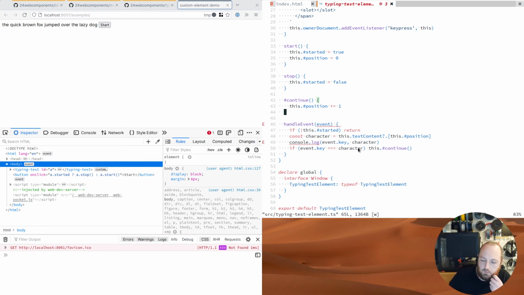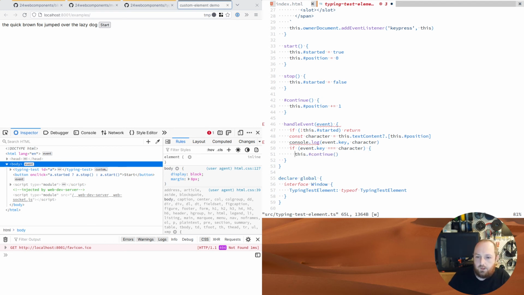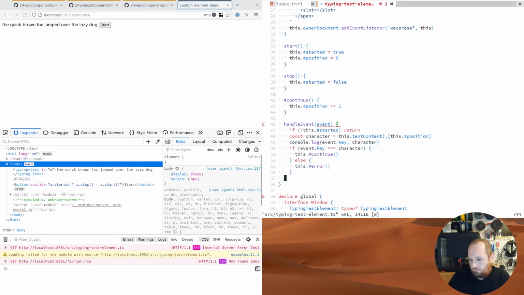I guess we want to know, do we want to stop? We want to have some kind of error scenario, right? Some kind of animation or something. We might need to do some text splitting to style the characters with CSS. Yeah, I was thinking that.